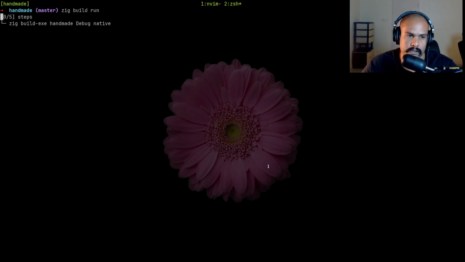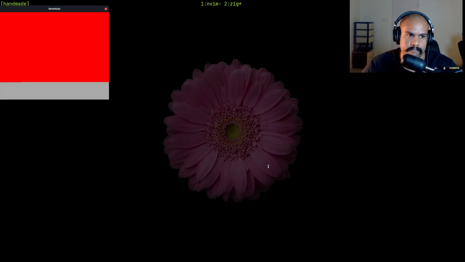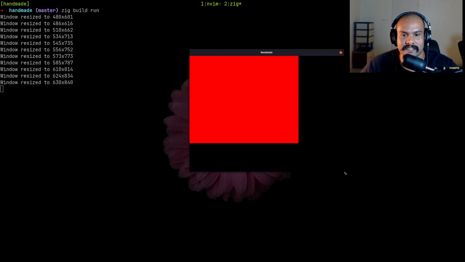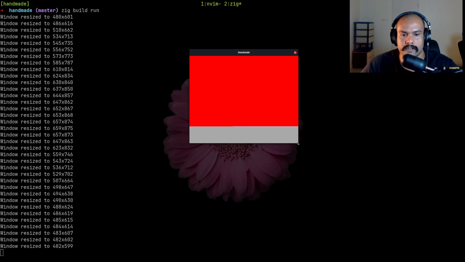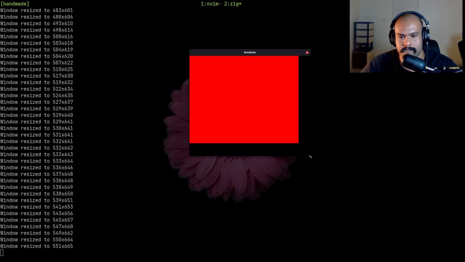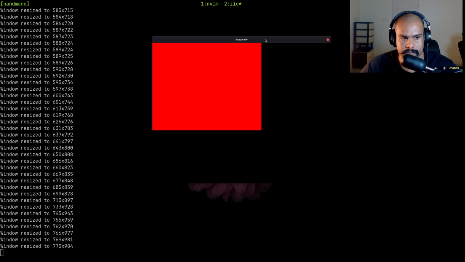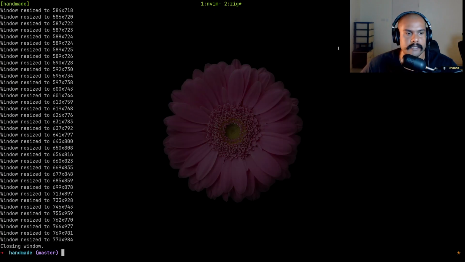Technically, that should work. Okay, I mean, at least. It's still wrong, but... Whoa, it fixes itself on resize. And the resize doesn't work, but... This is good. At least save red.